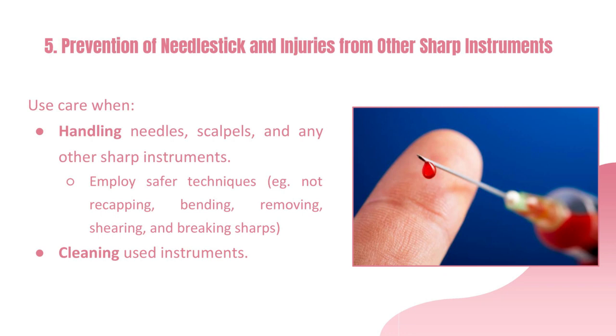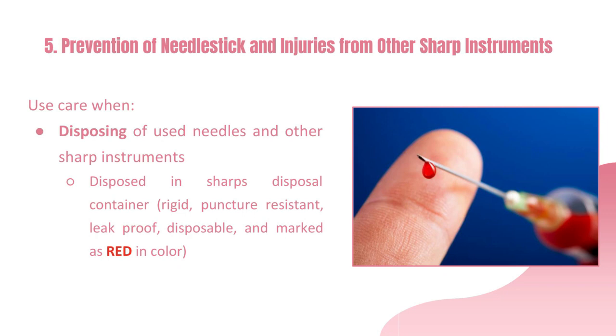Number 5 is prevention of needle stick and injuries from other sharp instruments. Use care when: first, handling needles, scalpels, and any other sharp instruments. It is to employ safer techniques, for example, not recapping, bending, removing, shearing, and breaking sharps. Second is cleaning used instruments. Third is disposing of used needles and other sharp instruments. Dispose in a sharps disposal container that is rigid, puncture resistant, leak proof, disposable, and marked red in color.